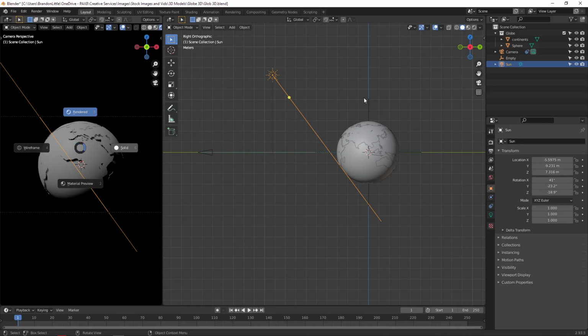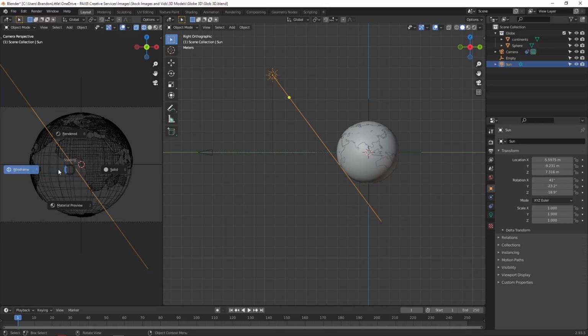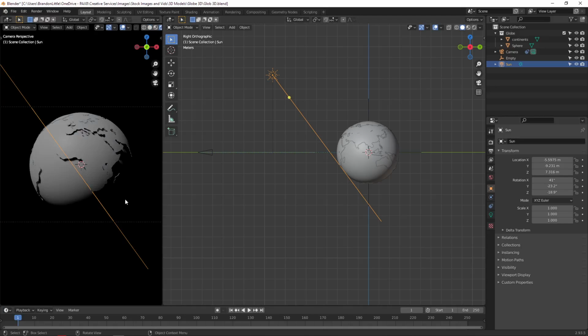All the time. If I'm editing something and I would like to see the wireframe of it so I can see all the objects, I'll do that. Or just a solid to save on rendering time. But because we're using Eevee, it's really, really quick, so I can get away with that.